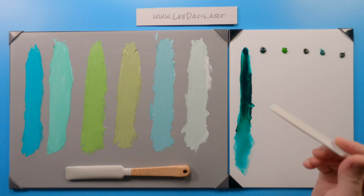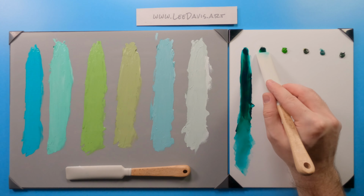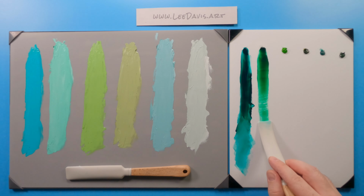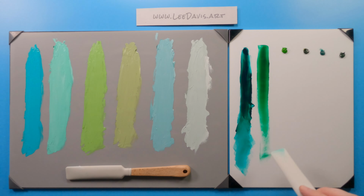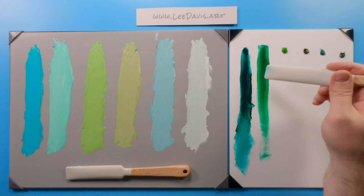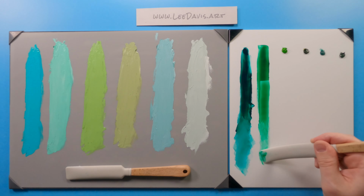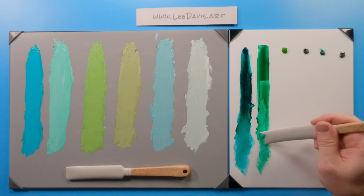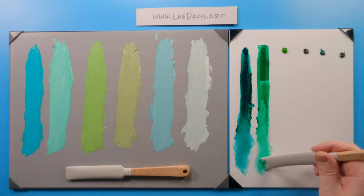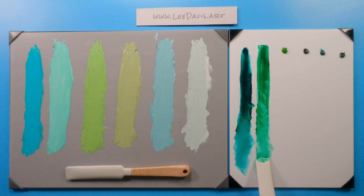All right, so let's take a look at our Phthalo Emerald or Phthalo Green yellow shade. As the yellow shade is indicated, we have a very nice yellowish green on our glaze. This is an alkyd, so it has a little bit of a different pigment load than the phthalo green next to it, but you can still see that it seems like a little more natural green compared to the phthalo green there.